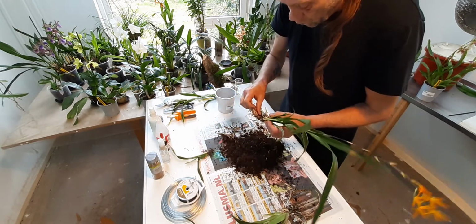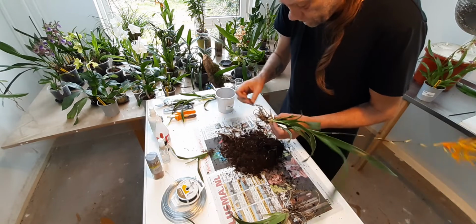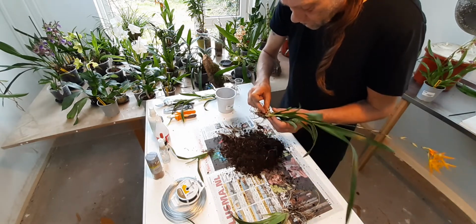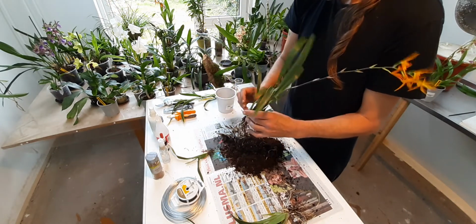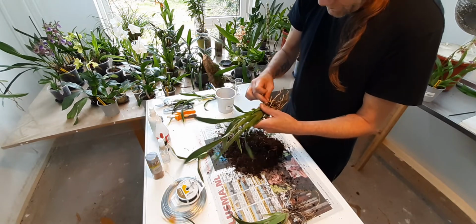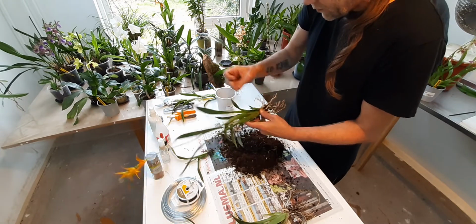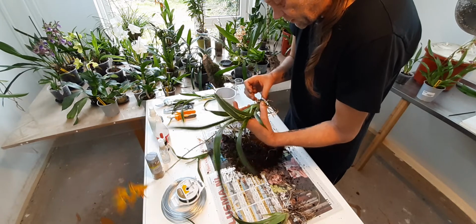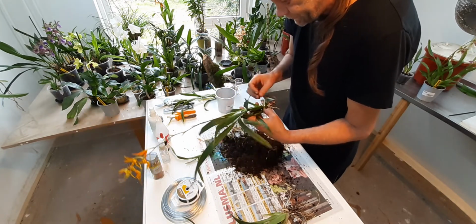This looks really brutal, but it is a Brassia, and they are really, really strong. And this one has 2 new growths, 2 big bulbs, so it shan't be long before it's going to make roots and start growing all over the place. Which they do, yes.